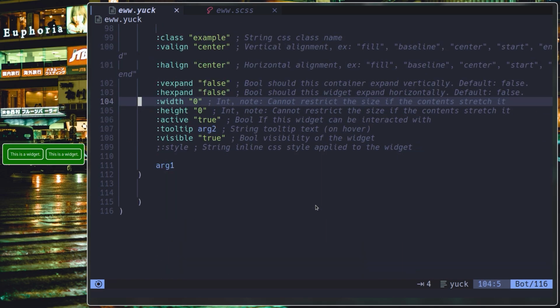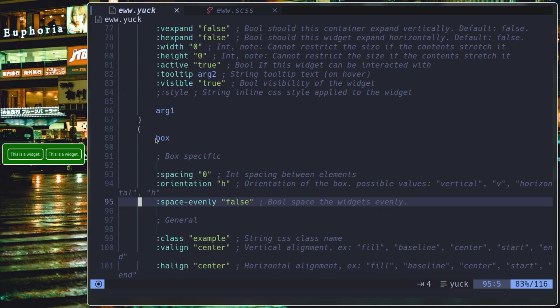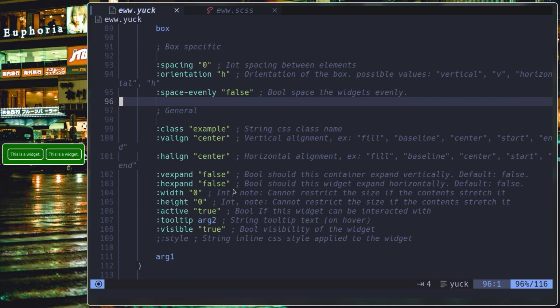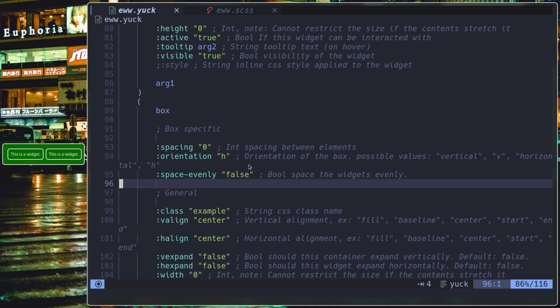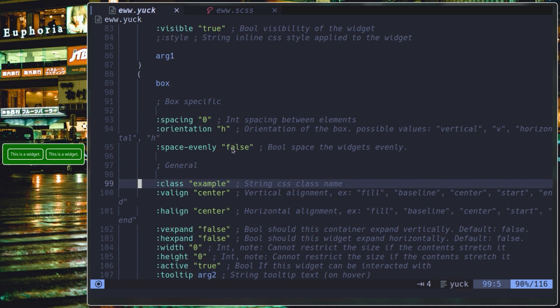And that being said, that's about all you need to know to get started with designing your own widgets. You can experiment with the different types. There's box, there's labels, there's checkboxes, there's a bunch of things. Make sure you guys check them all out and then test all of the settings.